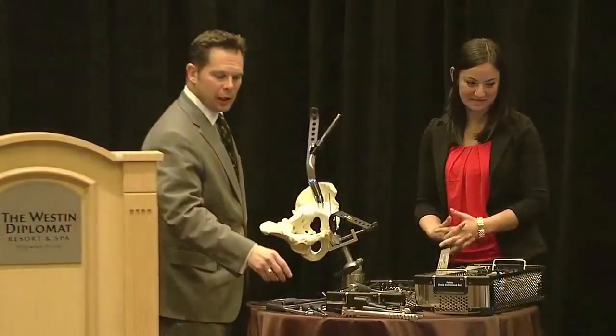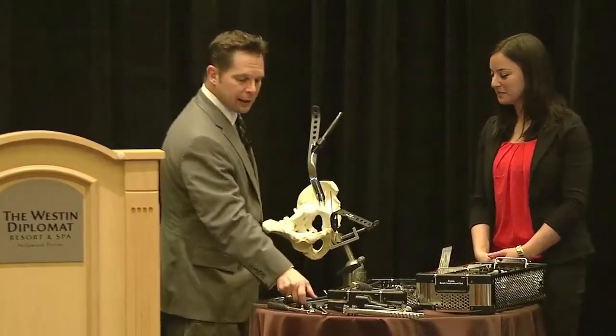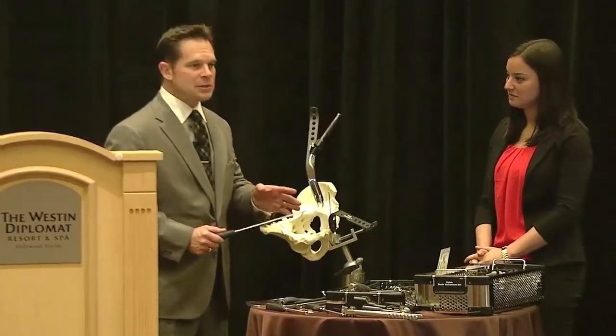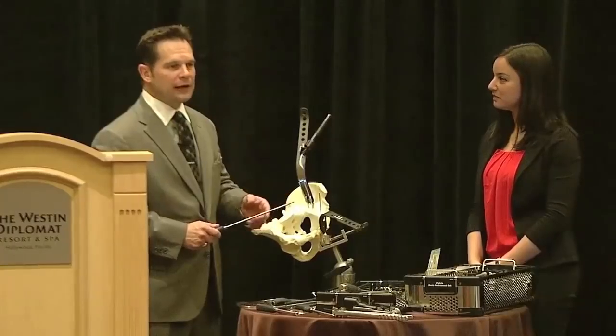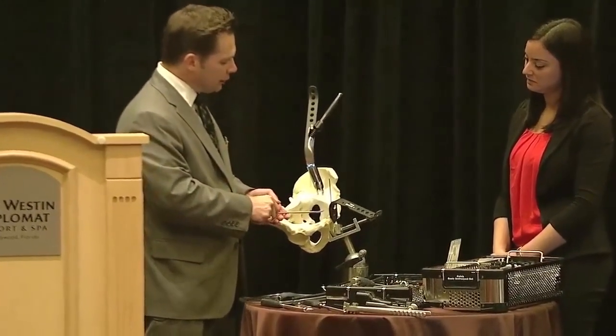So you can see that really helps us with the exposure. It makes it less hands in a small space, and it allows us to start working. The next step is using the instruments that have been designed specifically for this approach. We've used instruments for a long time, but they've been modified to make it easier. One, they're longer, because this is an angled picador or ball spike.